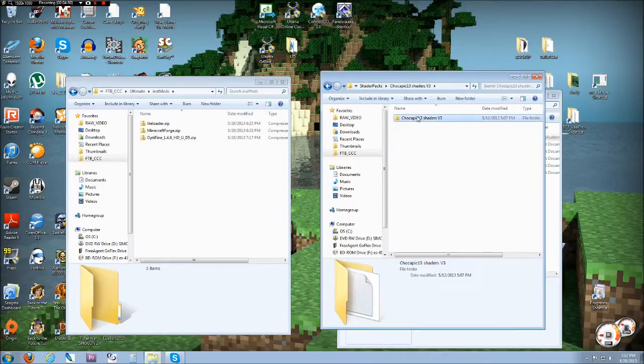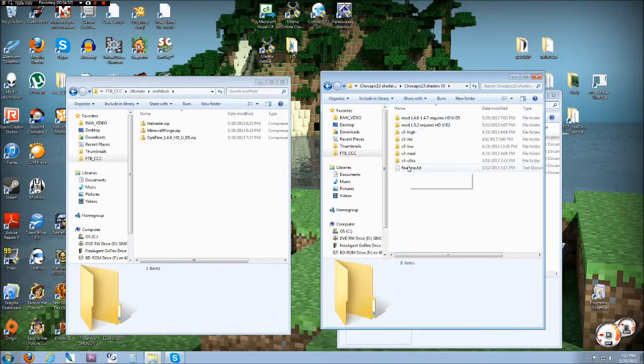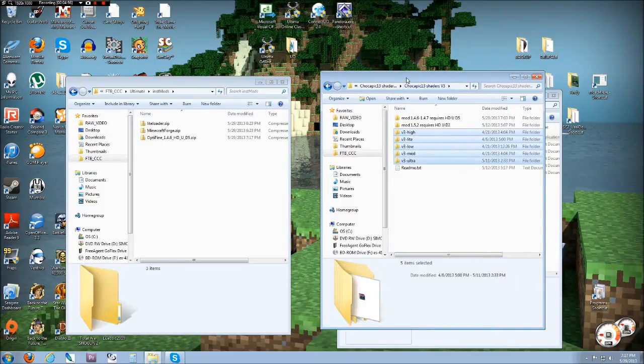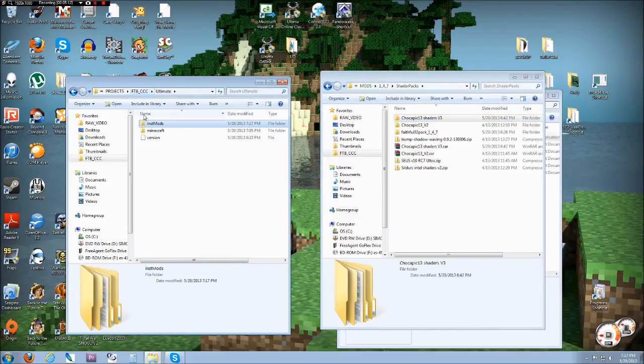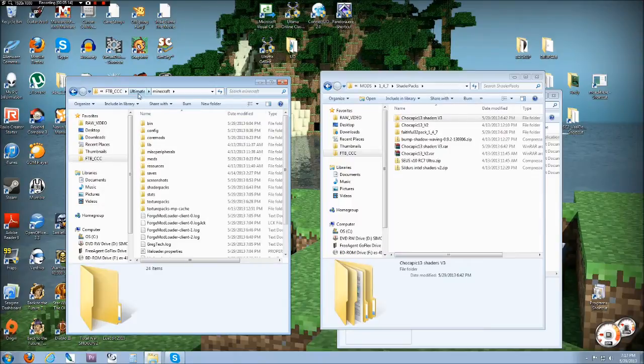So come to our shader pack. And per the instructions, these are your shader packs, the things you put in the shader pack folder. So we could copy these, whichever ones we want. I'll select high, low, medium, copy. Go up to our install, which is over here, sorry, Minecraft, for the ultimate that we're concerned about.